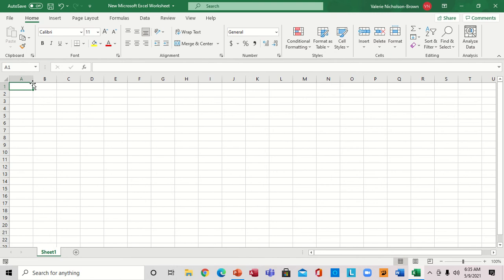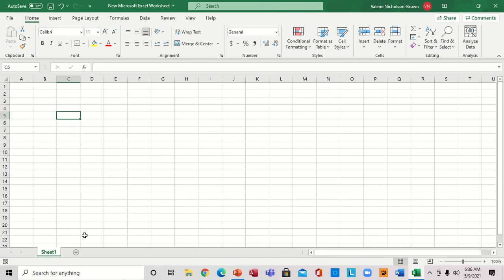So if you notice, this is a cell. How can we navigate from one place to here? You can put the cursor right here and you can click. Or you can use the arrow keys: right arrow to go right, left arrow to go back, down arrow to go down, and up arrow to come up. You can also use the Tab key. It does the same thing. You notice it goes to the right. If I press the Enter key, you notice it goes back to the left. So you can use all of these keys here.